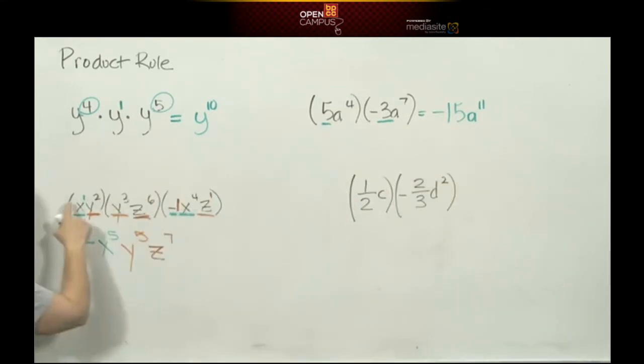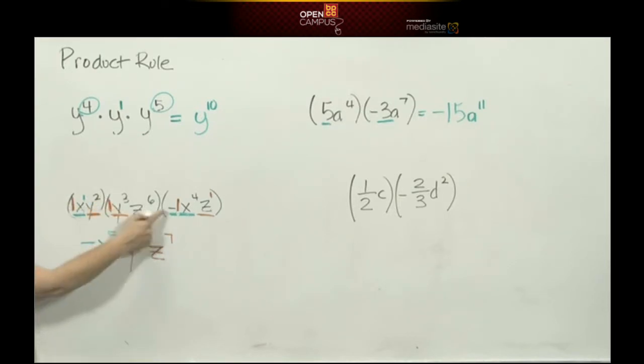If you look here, all 3 of these monomials have coefficients. There's understood to be a 1 here, a 1 here, and a negative 1. So if you still multiply the coefficients first, 1 times 1 is 1, 1 times negative 1 is negative 1. And we've already discussed we don't need to put the coefficient 1, it's understood to be there. So this would be our expression multiplied.